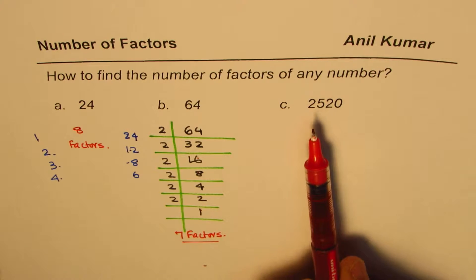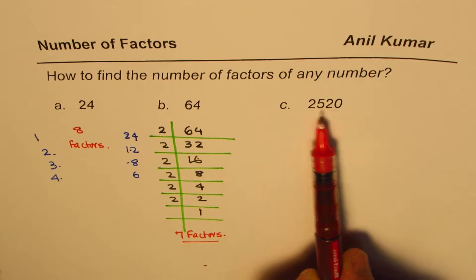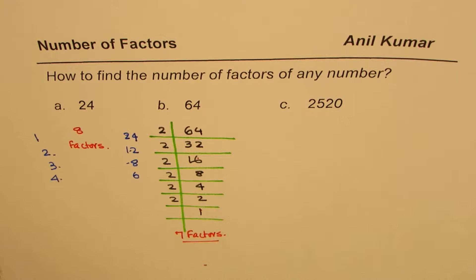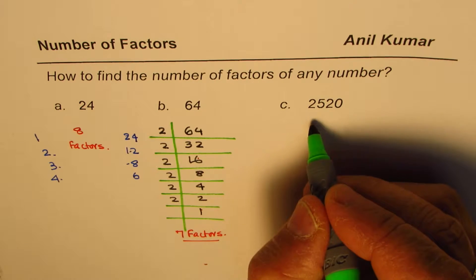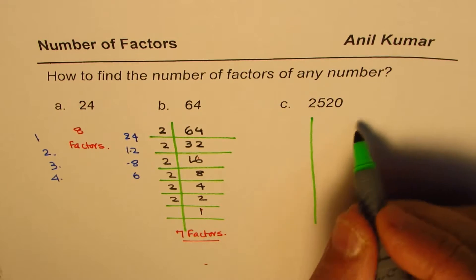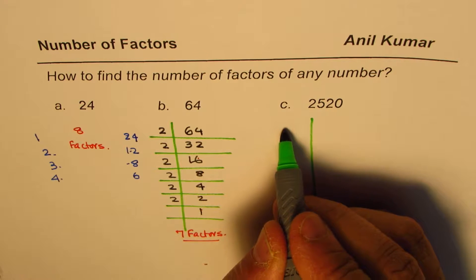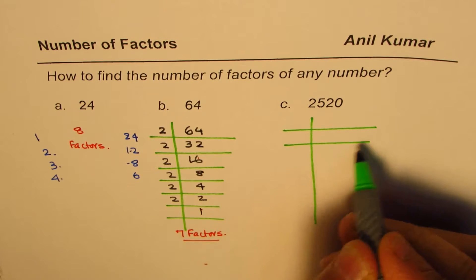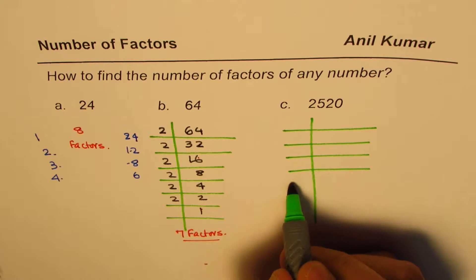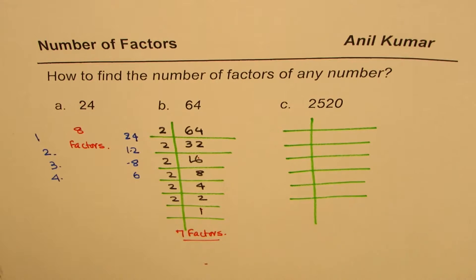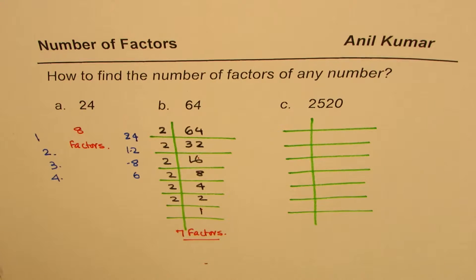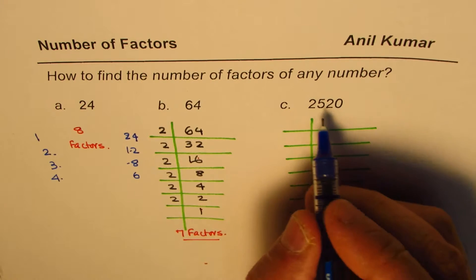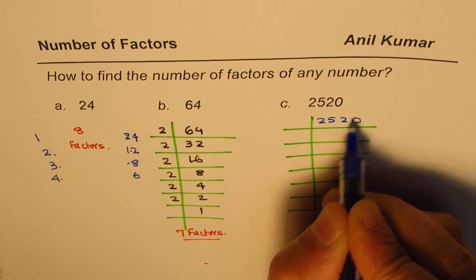Now what should we do with 2520? That's a huge number, right? So let me try this out and see what really happens. So we'll try this process out and then see can we count. So let me just try this out. This is a beautification of what we are going to do and gives me some time to think. So how should I go about? So I don't know really how to explain. So I'm thinking about it. So we have this number 2520.